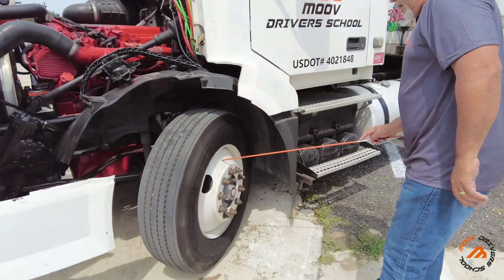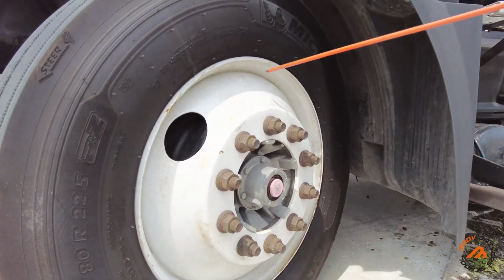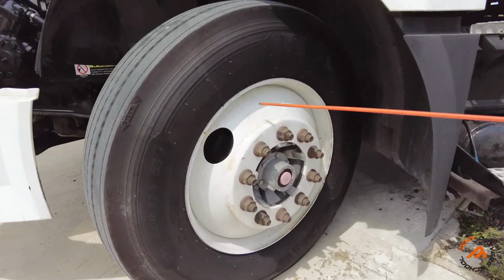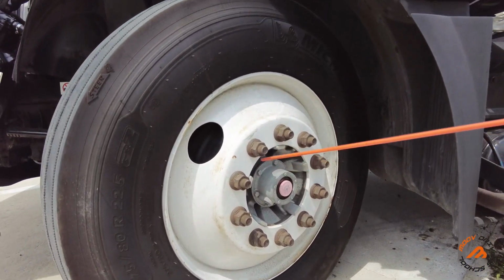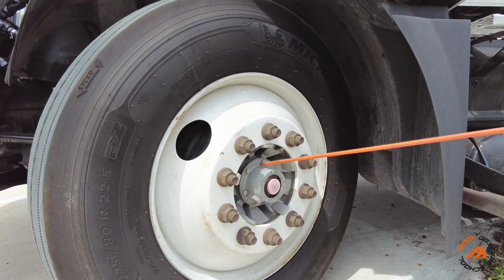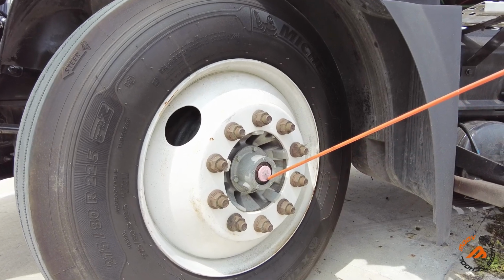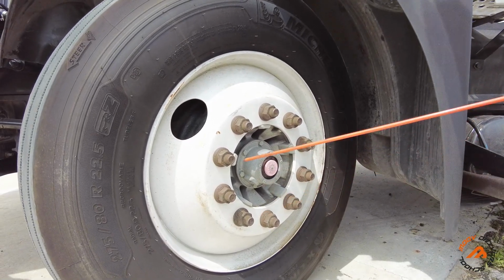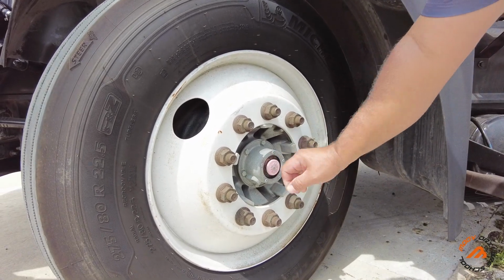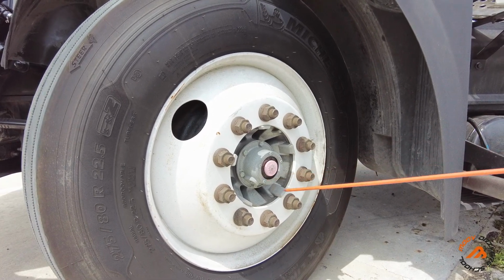Now we check the rim. Securely mounted, no bends, no illegal weld. Lug nuts present, secure, no rust. Hub seal: securely mounted, cap present, no leaks and not damaged. You also have to open the cap, put your finger in, and make sure it is at the proper level.